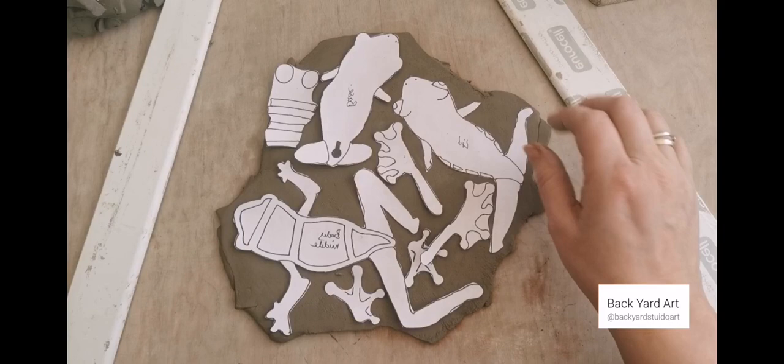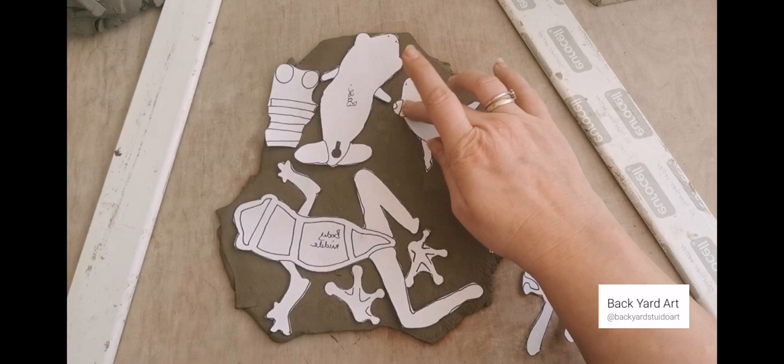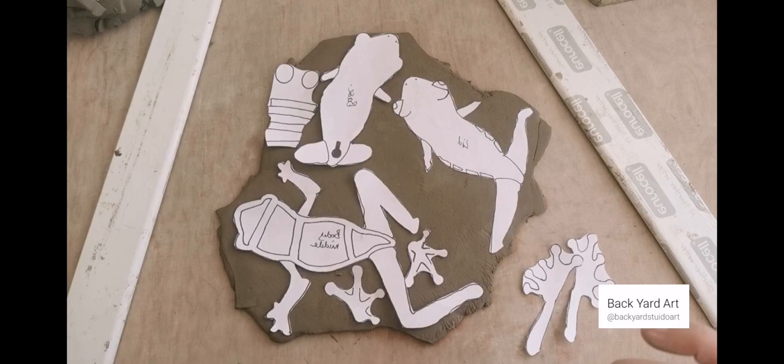So now it's time to roll out the clay, 5mm thick or 0.5cm thick. Once you have cut out your template, lay all the parts on the clay and then cut out using a sharp tool.